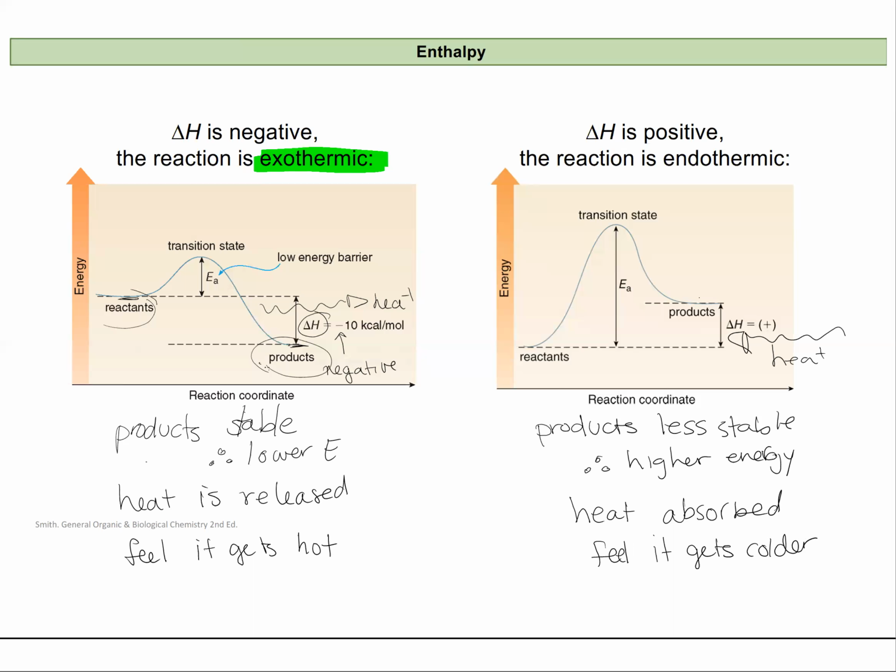And so because these are less stable, they're going to release less energy than we had to put into making our reactants. And our enthalpy is going to be positive. We call these reactions endothermic. I don't have a good way of remembering this other than it's just not exothermic. If you come up with a good mnemonic device, please let me know.